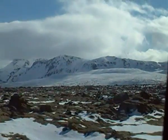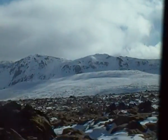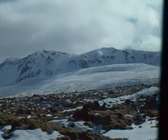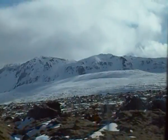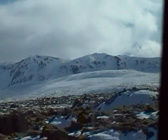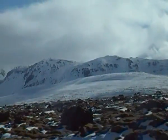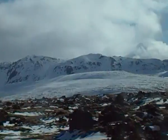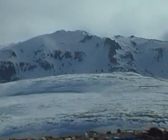Higher, and there is more snow here. And this lava here that we are driving through, we don't have to remember that name, but it means the year when we took Christianity. And that was in the year 1000, and that is the time when this volcano here on the right hand side erupted and made this lava. So this lava is 1013 years old.